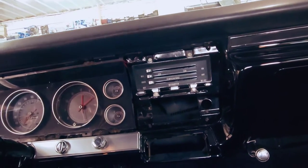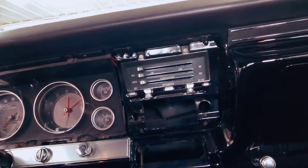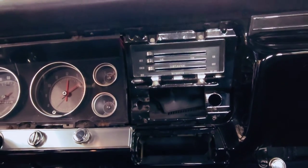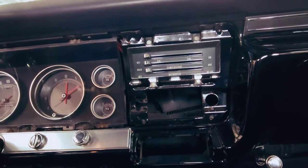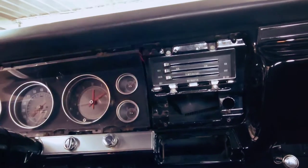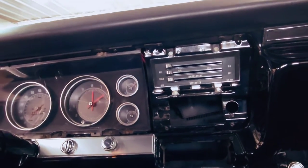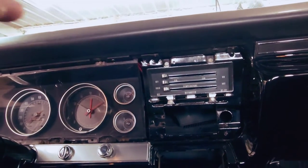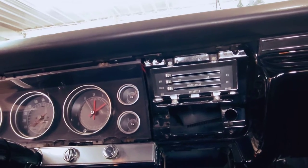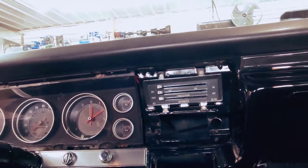So I have to apologize, because I didn't make a video with the speaker up in there. Really, I was just hard-pressed to try and get those HVAC controls remounted without any damage being done, because it is cable driven. They're under tension, so they're constantly wanting to pull back in the dash, and I didn't want any damage. So as soon as I got the speaker mounted, I made sure I got that mounted in. But there's a bracket that comes across and wraps around the magnet of the factory speaker, and that's what holds the speaker in place. The problem with what I'm doing is I'm doing two speakers.